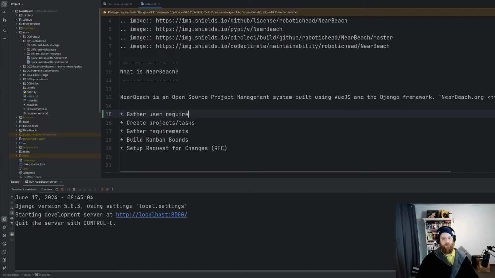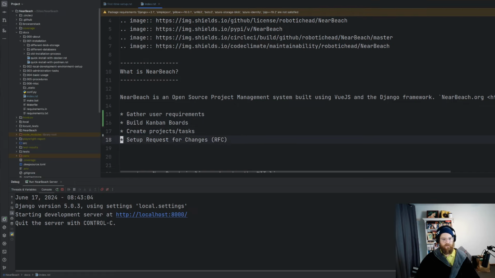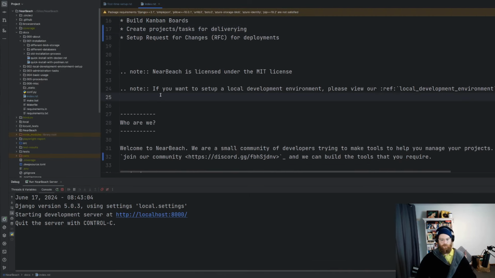Gather user requirements, build campaign boards, create projects, set up requests for changes for deployments, for tracking purposes, for delivering purposes. All right, cool, sweet.